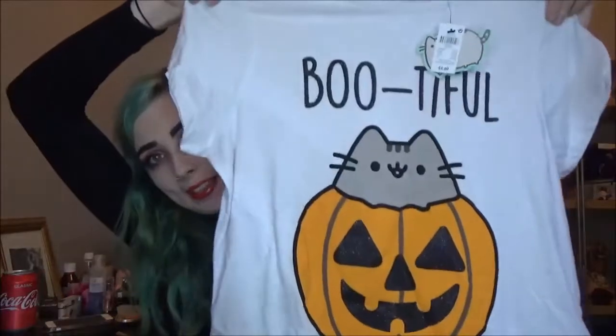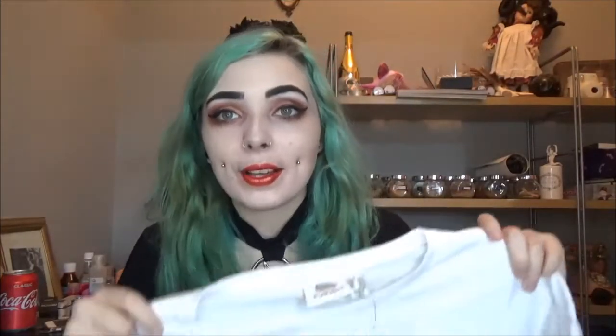Next I have a couple of t-shirts. The first is incredible — it's Pusheen in a pumpkin that says 'Bootiful.' How cute! I've been waiting to wear this until I filmed the video. Now I can finally wear it — I'm going to wear it to uni, I'm going to wear it to bed, everywhere. That was six pounds in a large, so it's a 14 to 16 and it's going to be massive and oversized. All I want to be in life is spooky and cozy.